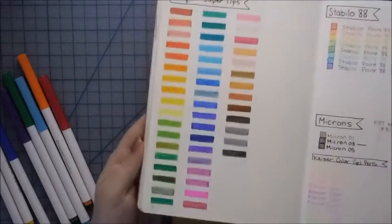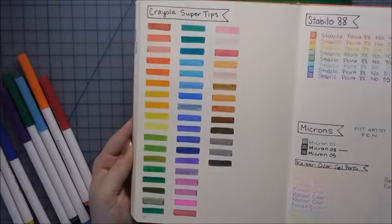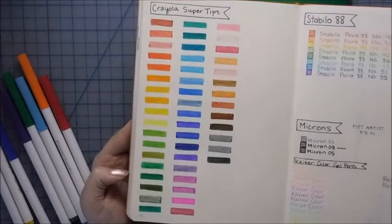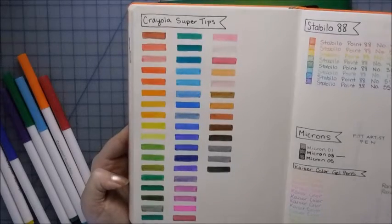Anyway, the colors are brilliant. They're amazing, and they blend. I haven't really tried blending them, but they color pretty smooth. There's not much streaking going on. They almost work like Copics in a way.